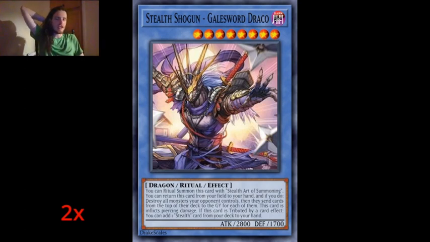This card inflicts piercing damage. I'm so glad it inflicts piercing damage. I'd hate for it to be anything else. Typo. You can, if this card is destroyed by a card, you can add 1 Stealth card from your deck to your hand. Just any of it, okay? This thing is freaking powerful. You can return this thing to the hand, nuke your opponent's board, and make them mill. It does piercing damage.